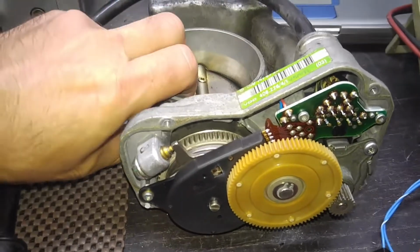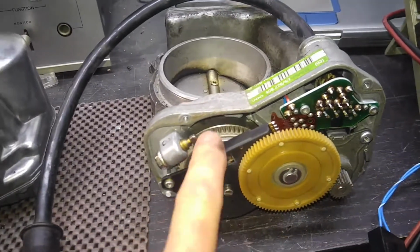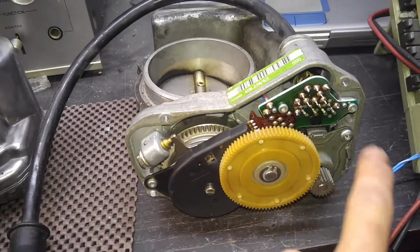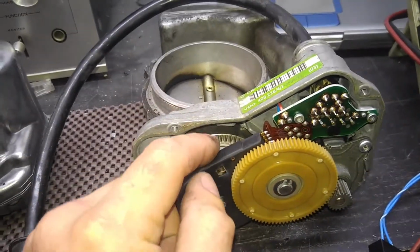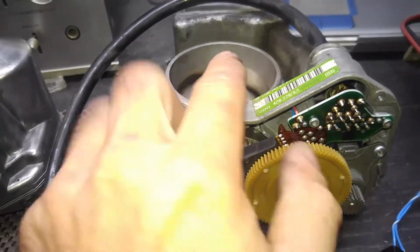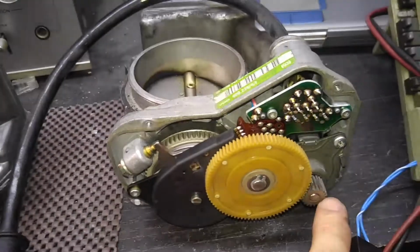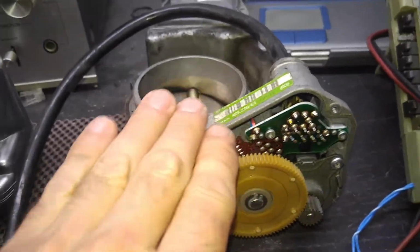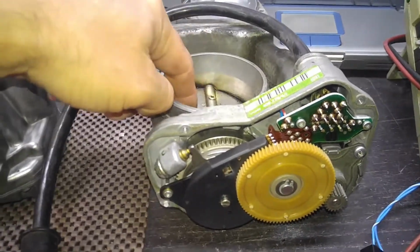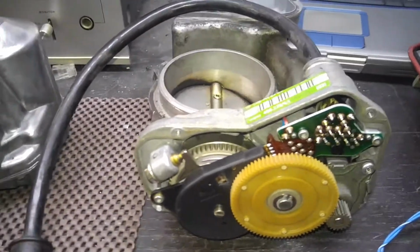The plate, when the throttle is energized, could not be pushed down, because the motor and gears will keep the plate through the coil connected with all the gearing, and the coil will connect to the clutch, so all of this becomes one solid piece with the shaft that the actual plate sits on, and it becomes pretty much rock steady, and the motor is turning and adjusting the actual plate. So you can press it open, yes, but you cannot press it down, because opening is mechanical, therefore the car would drive, but your idle speed is going to be wrong.